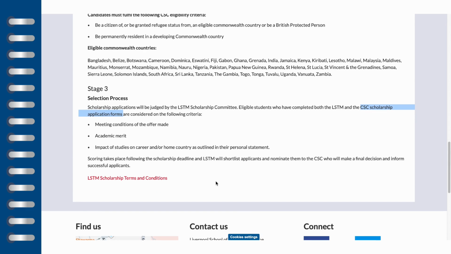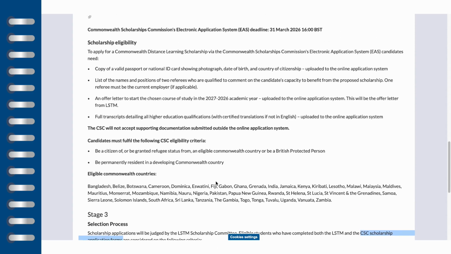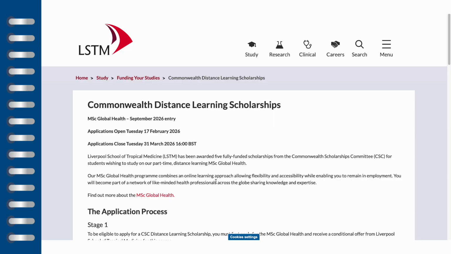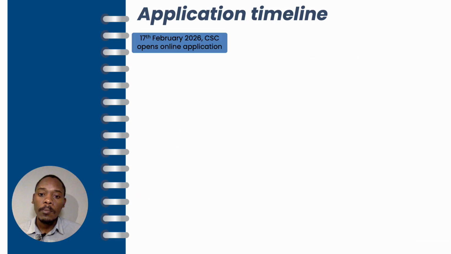So these are the processes or the steps that you should be able to follow if you are applying for Masters in Global Health under this university. Each university is going to have its own additional process. So before you continue with your scholarship application, go to the university website, use the process that I've just explained, and ensure that you follow the process and you meet both the deadline for admission in the program and also you submit your scholarship before 31st March 2026. So this is a simple process.